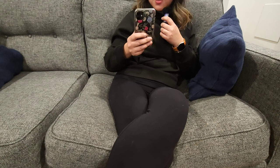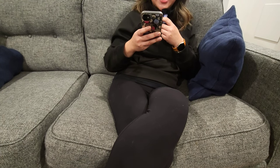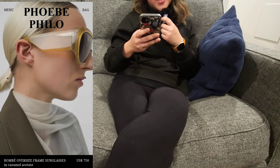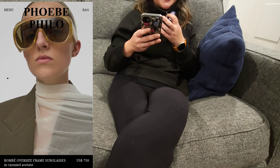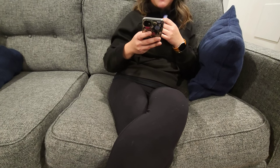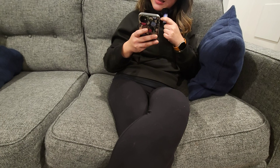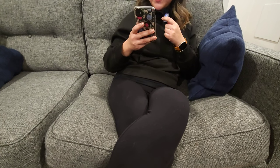You crazy? All right, last category. So these Bombay oversized frame sunglasses. What am I going, am I going to be an astronaut, or am I biking? I'm on a bike and I'm wearing those goggles to protect my eyes as I'm going 60, 70 miles an hour on my cafe racer. But I don't understand that. It's kind of ugly for $750. No, thank you. Then we move on to the jewelry.